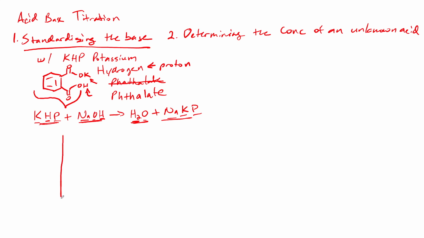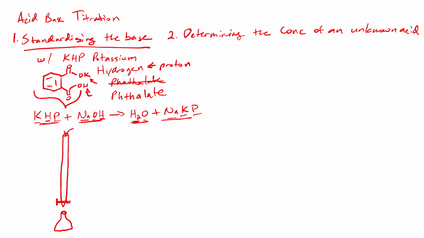When you're doing an acid-base titration in the lab, what you have is a burette. And here's the burette. At the bottom, there's a small glass tube where the liquid comes out, and a little thing there called a stopcock that opens and closes to allow solutions to go through, right? Below the burette, most people use an Erlenmeyer flask.